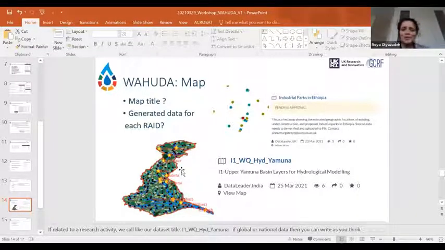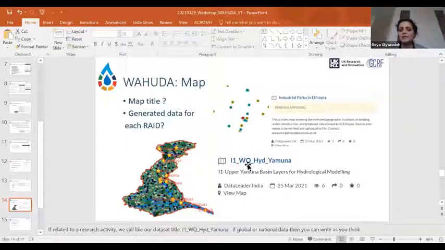About the map title, I wasn't sure what to call it, but if it's generated data from each of your research activity IDs, I think it's good to follow the same way as the dataset title we were planning for the file data storage, starting with the research activity ID, then water quality, water quantity, hydrology, and Yamuna. This is a really good example of how we can name a map.